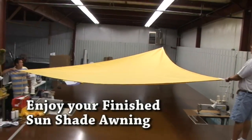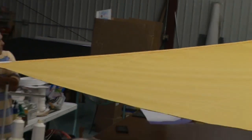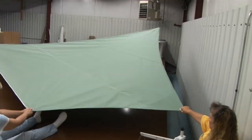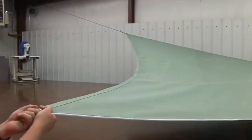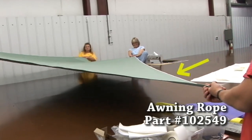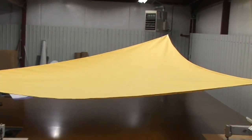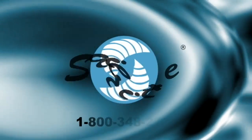Here's what the awning looks like when it's done. When we put this awning up on a real tensioning device instead of using people at each corner, because of the hollow, it'll hang beautifully. This will look great on your home or commercial structure. Here's another sunshade awning we constructed with more hollow — this will make it lay beautifully tight and taut when a fastening method is used. The white line on one side is an awning rope that will be put in an awning track along the side of a house. Hopefully this video has given you ideas of what you can do — the sky's the limit with all kinds of fastening methods and techniques to create a beautiful sunshade awning.